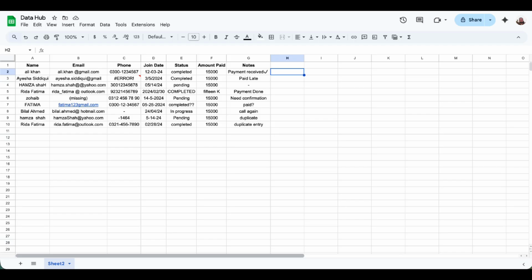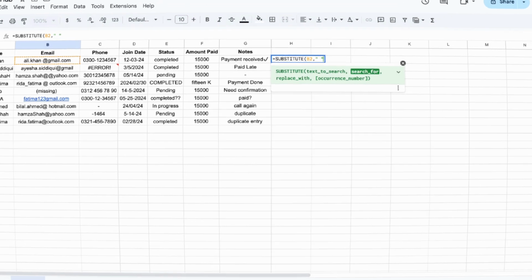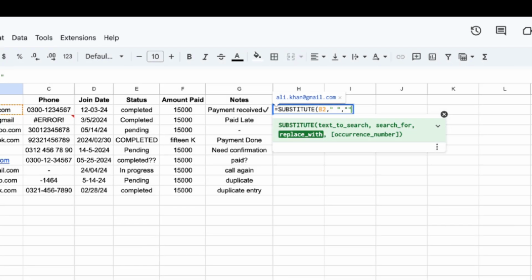Let's get back to our data and apply the formulas that we have just learned. Let's start with SUBSTITUTE. We apply the substitute formula, give the cell number, comma, double quotation with an empty space, comma, double quotation, and close the bracket.